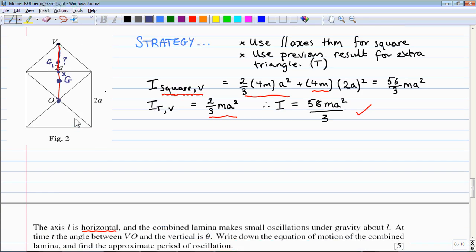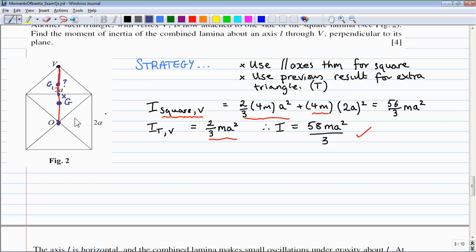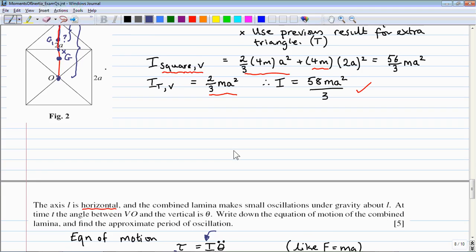So to find the combined centre of mass, we have to find the weighted average of these distances. This distance here and this distance all the way down to there. The distance from V to O is more important because 4/5 of the mass is concentrated at O, whereas only 1/5 of the mass is concentrated at G1. You see why? Because we have 1, 2, 3, 4 triangles here, and 1 here, so 4/5 of the mass is concentrated at O, 1/5 is concentrated at G1.